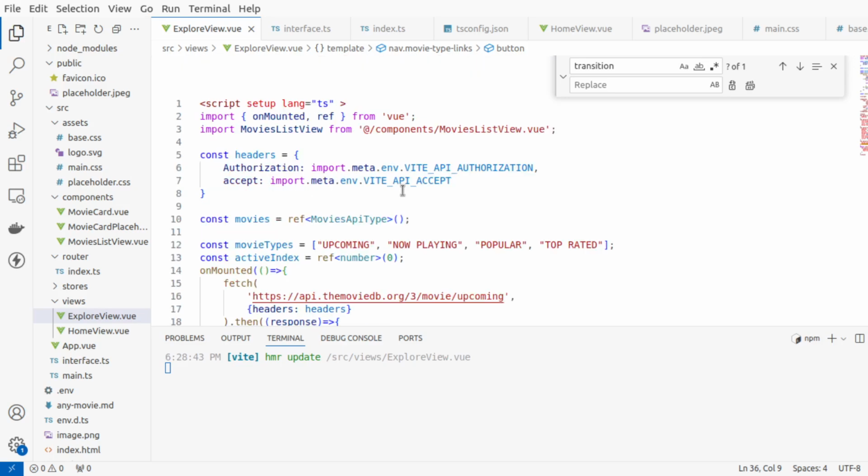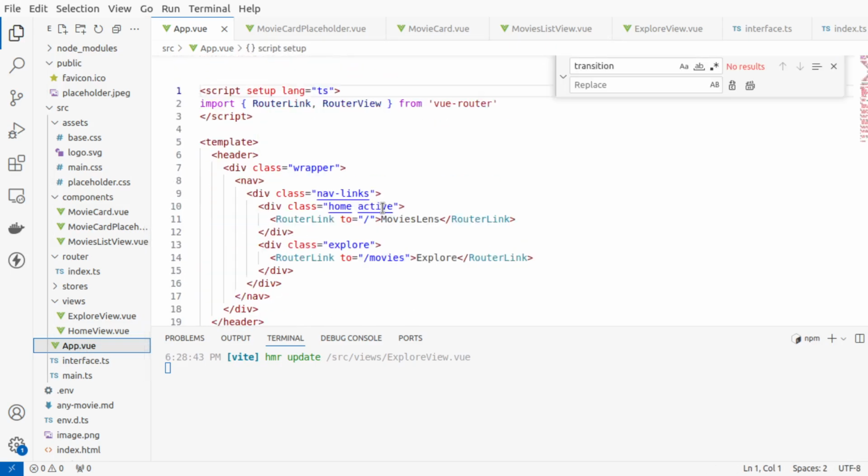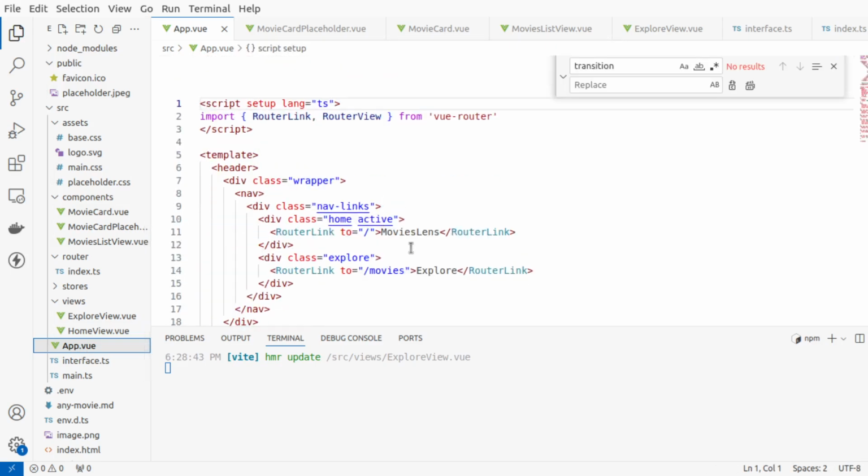We need to extract this part out. But before then, let's just go to the home view and add a search input so that we can also do search when we need to.